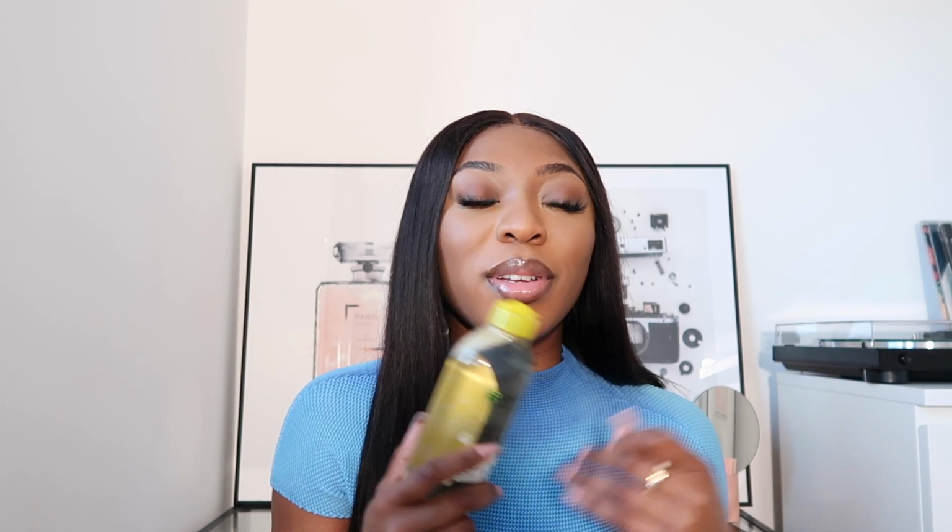If you don't use micellar water, then you may not know, it's not something you're supposed to wash off. But I think this is going to be amazing to take makeup off. When I'm taking my makeup off, I'm only ever using micellar water, oil cleansers, or cleansing balms. I don't like to take my makeup off any other way, because my skin is sensitive and I don't want to scrub or be harsh with my skin.